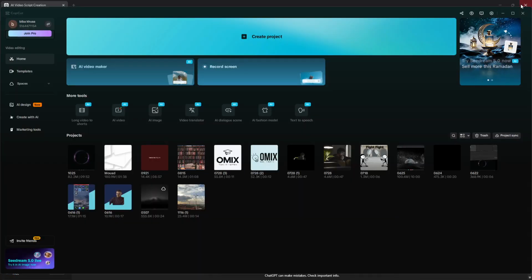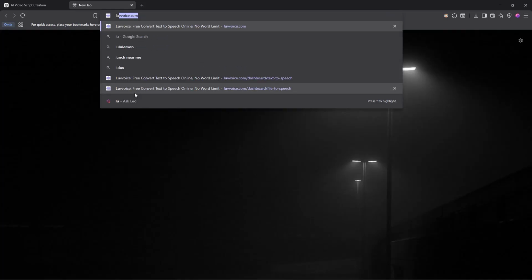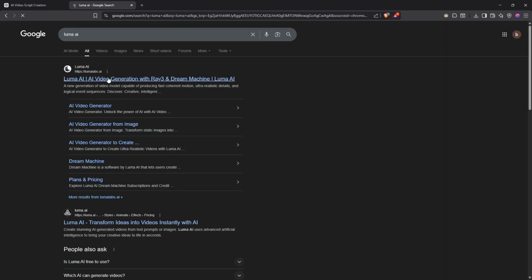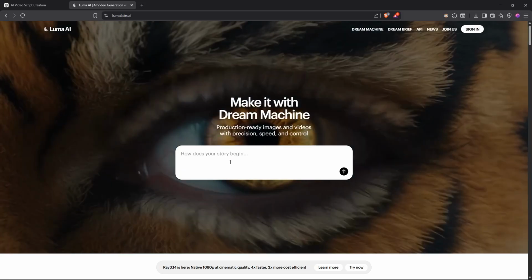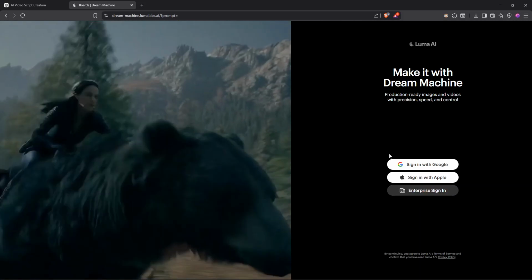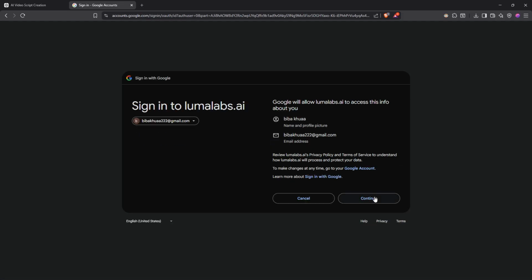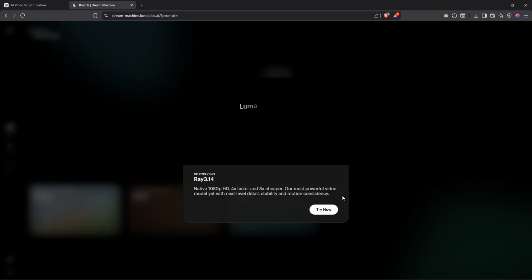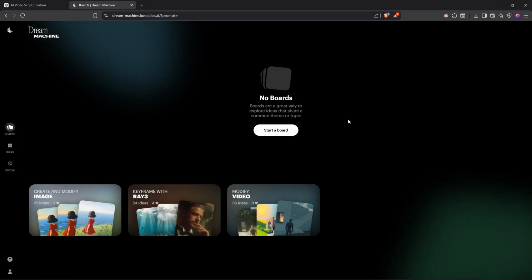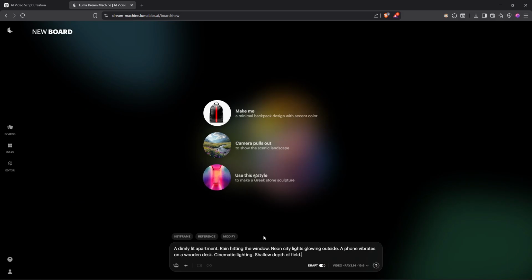So this is CapCut, and we went through CapCut and ClipChamp. Now, other than these tools, there is Luma AI. So you'll be able to create videos using that. So let me just go and paste the same scripts right here and see. We'll have to sign in using Google. I'll just go and sign in using Google, and see if they have the exports, or you'll be able to export without any watermark.